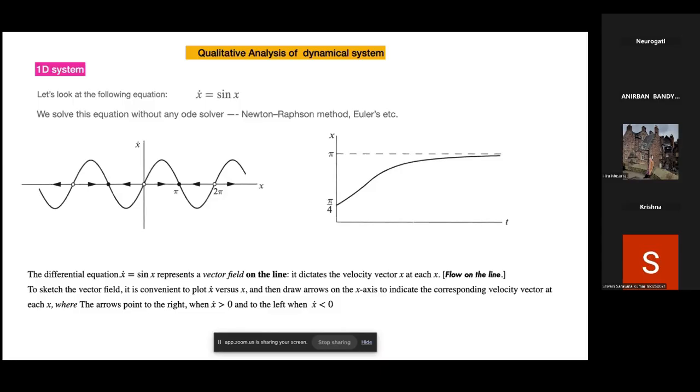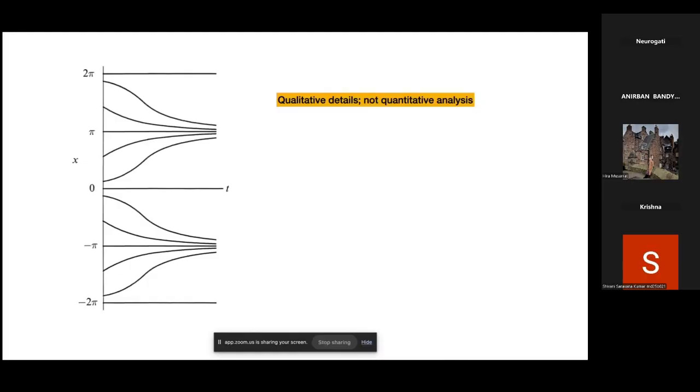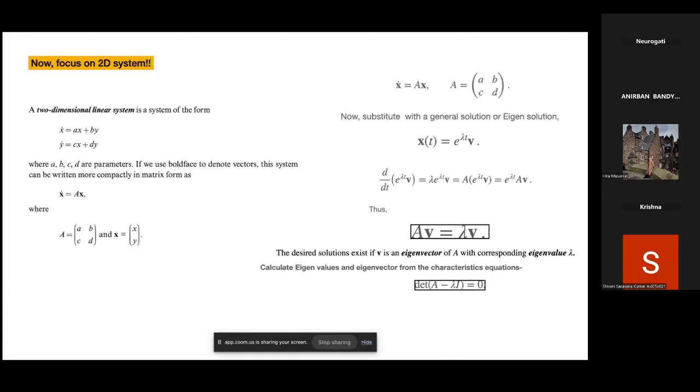Okay, yes. Have you got my point? Yes, I think I got it. I think it will be more clear when you go forward through the slides, so we can understand this kind of analysis.